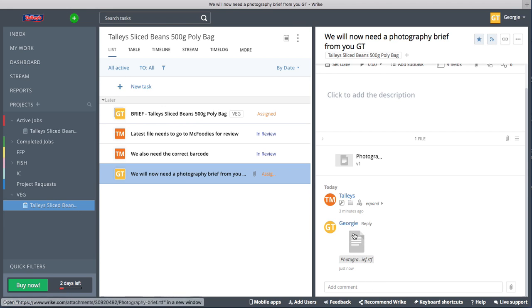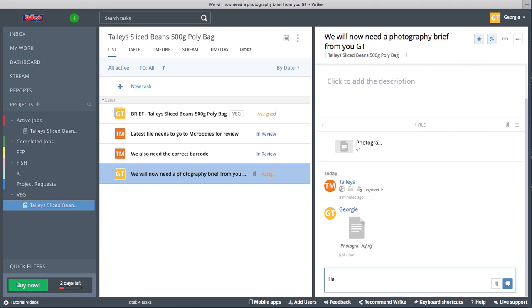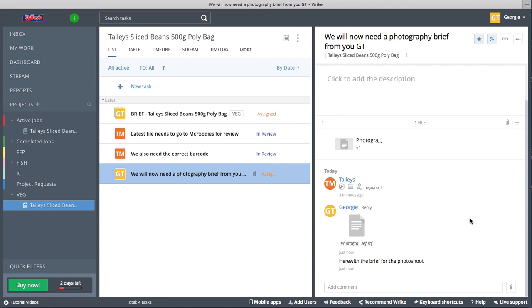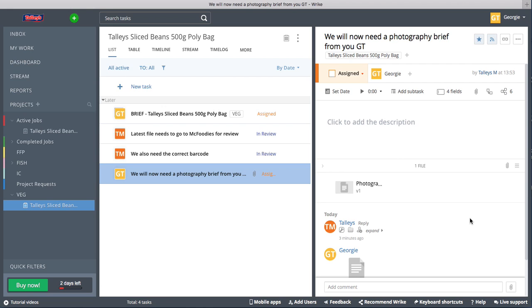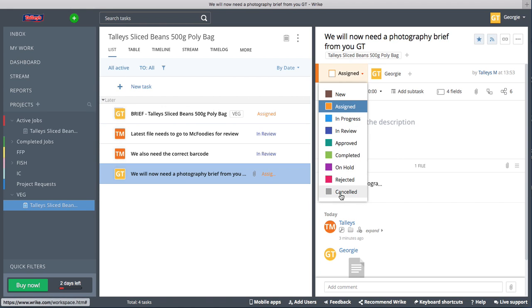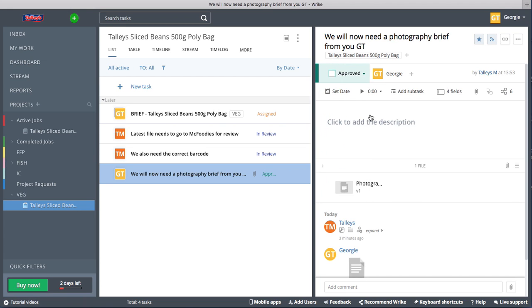Oh gosh, I didn't put the comment in, but it doesn't matter, just say here is the photography brief for the photo shoot. Add that in there. Now I can also change the status of this and say that it has been approved, and you'll see the greens, all these things start changing color.